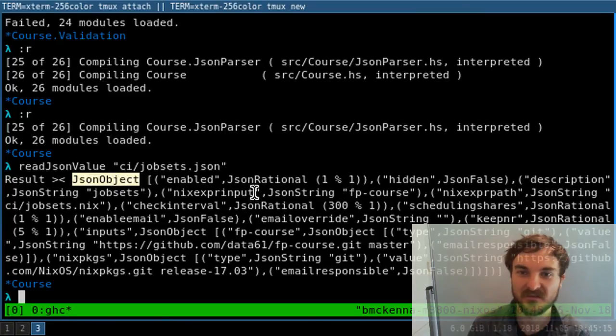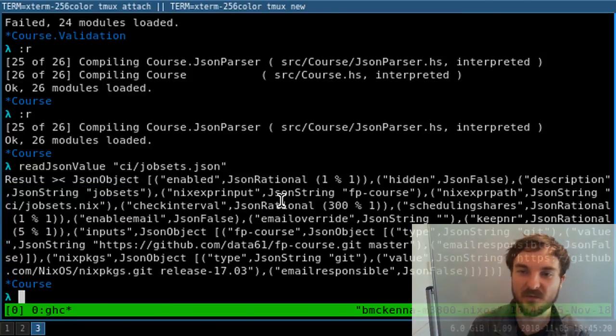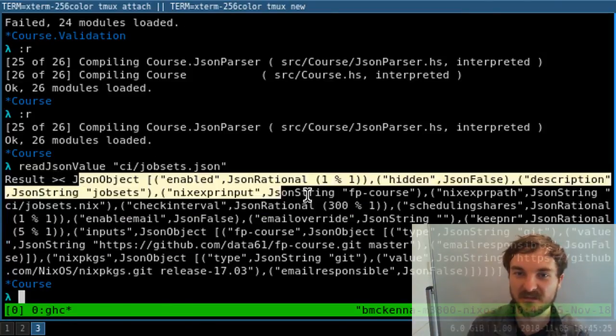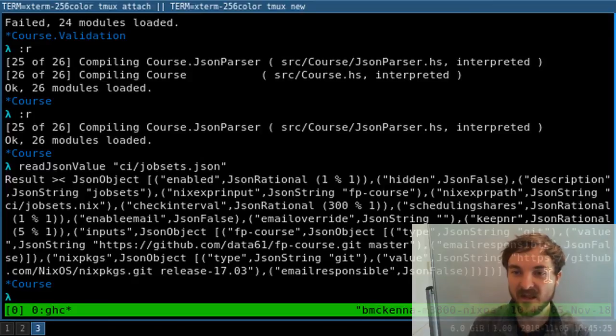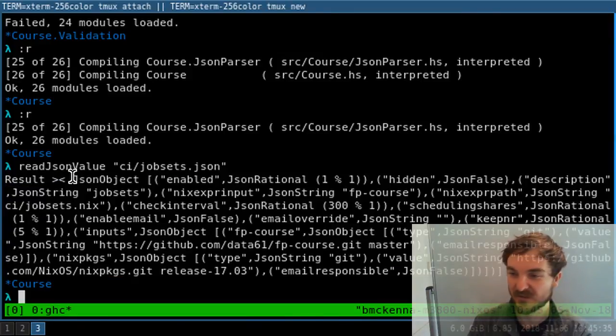So this is a data structure we can actually work with, which is super, super cool. So this is a JSON object. We can pattern match on this, or we can get out all the keys. We can do whatever we want with this, since this is now just a data structure in our memory. And we constructed this from scratch, just from strings. We were able to implement this. Super cool. Strings and functions, that's all you need.